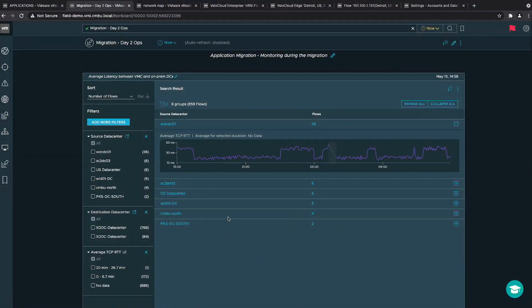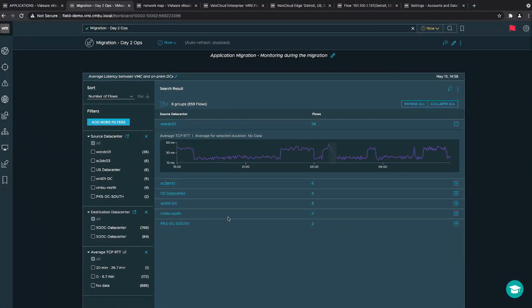This will put it into a PDF format, the one I'm showing here. And then you can absolutely do that. You can customize the reports and provide those. And then you can also share the application with other users that may have access to Network Insight to review that specific application. So that's another capability that you have.